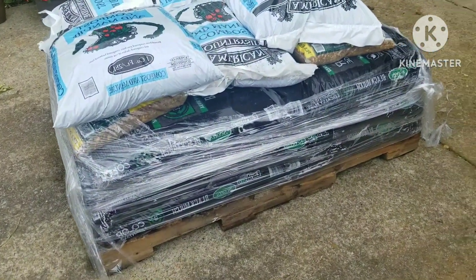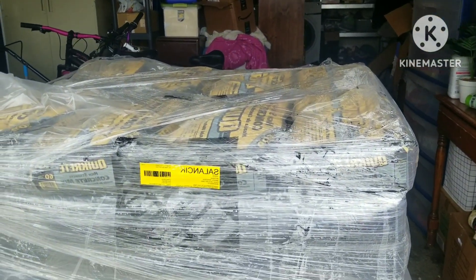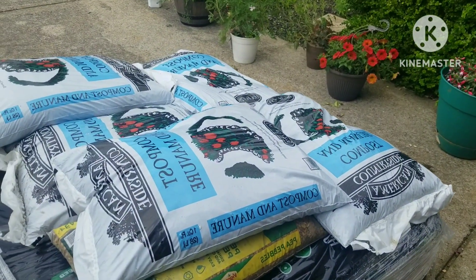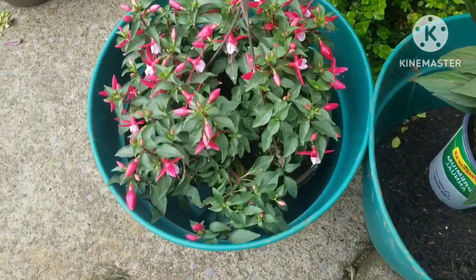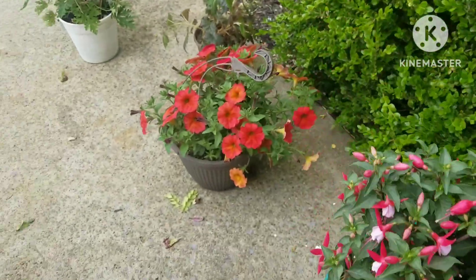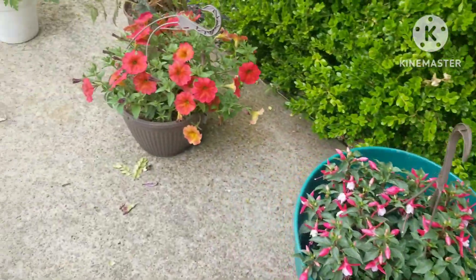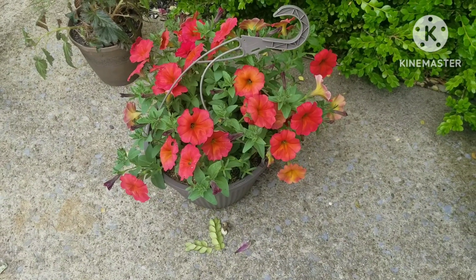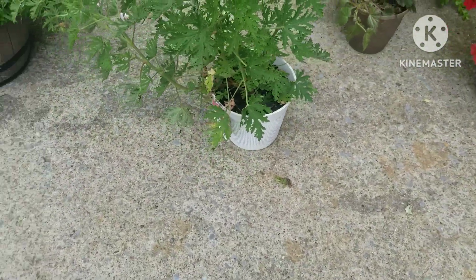Now to show you the rest of my spoils — the rest of the Mother's Day gift to myself. I got this delivered this morning: mulch, some pea gravel, compost, and here's the dry pour cement that I'm going to use for my patio. I'm still waiting for the pavers to arrive but they should arrive sometime today. This one here I picked up on sale at Food Lion — Bella fuchsia. This sun patience is what my daughter picked out. Looks like the begonia needs some water. This is another hanging basket I got — not 100% sure where I'm going to put all my hanging baskets but I'll figure it out. My citronella plant I brought out here to get some sun and some water from the rain this morning.